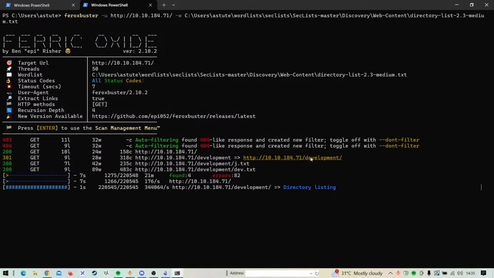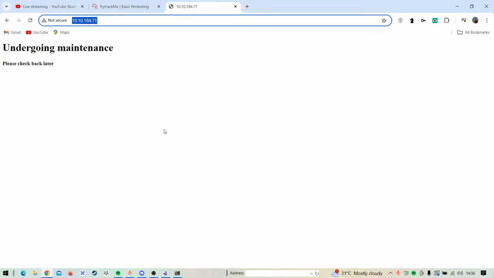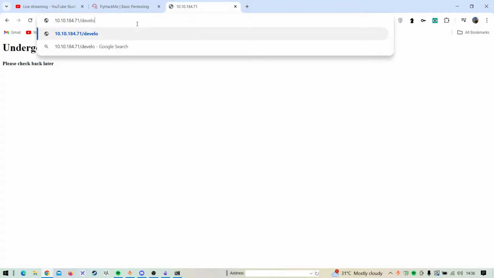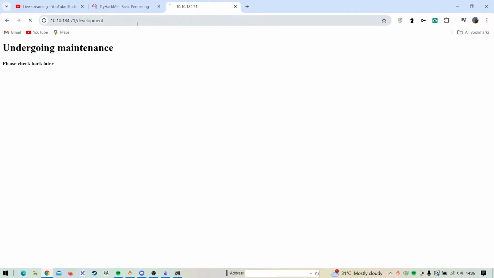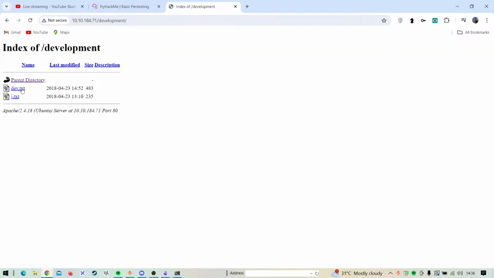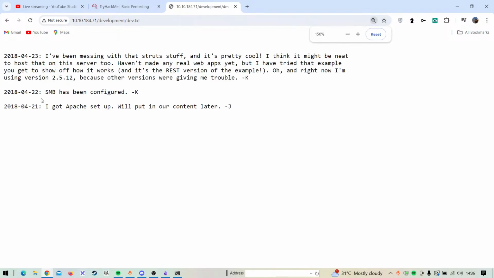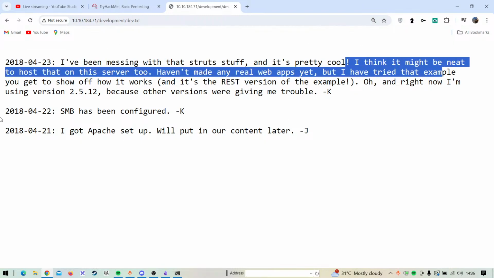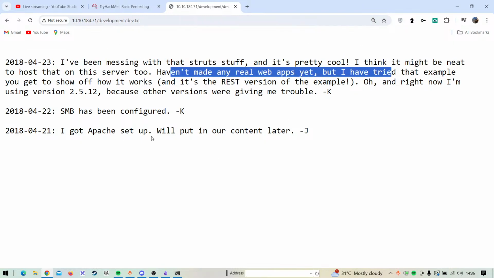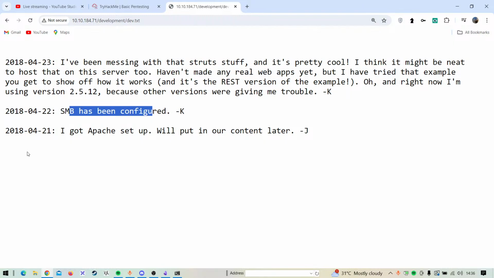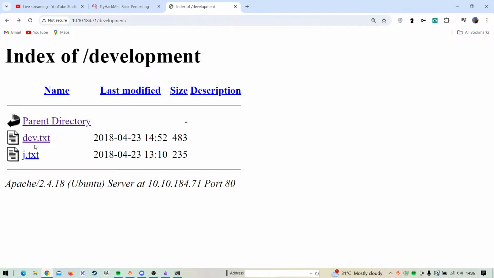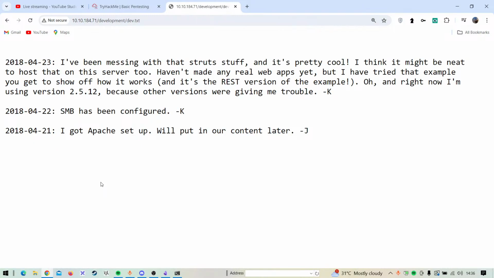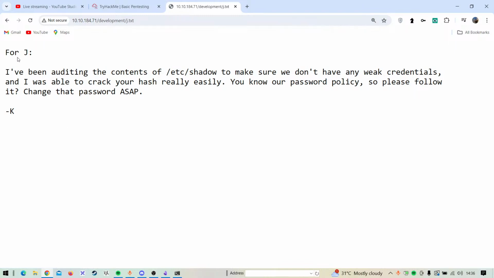So we have a development, and let's start development. Yeah, we have a Dave something 2018 note. I've been waiting for this. Pretty cool. Blah blah blah. SMB has been configured. So we have an SMB, and we have J and K users. We don't know what J and K are. And we have a J text for J.